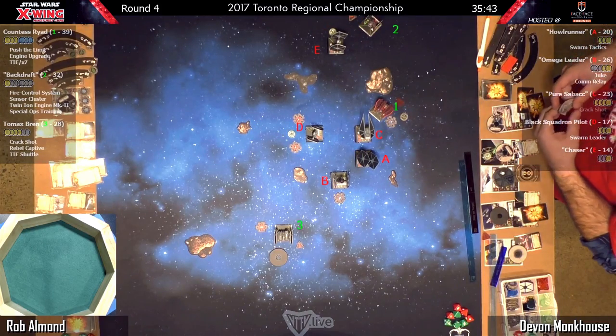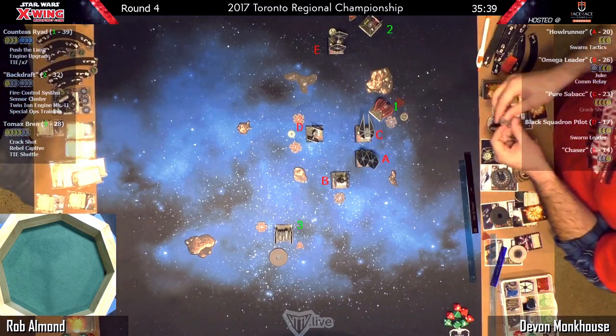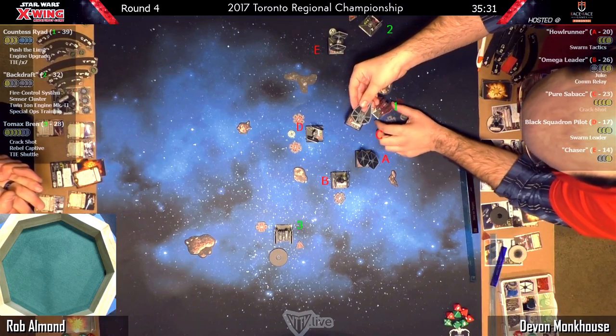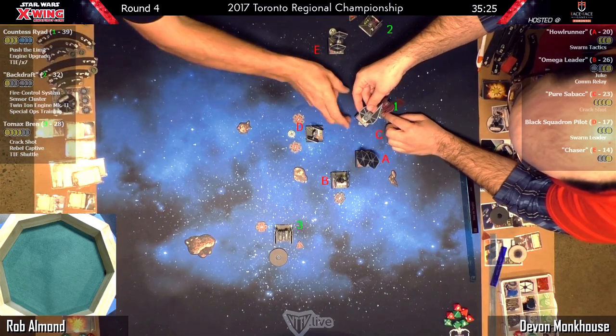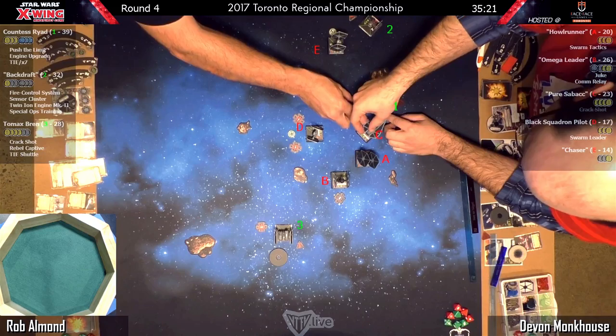All right, so Ryad's taken a target lock on Black Squadron Pilot. Oh wow, that barrel roll perfectly blocked the TIE Striker. That's an odd move though, that Devon was going to do. I wonder why he wanted to turn that way.